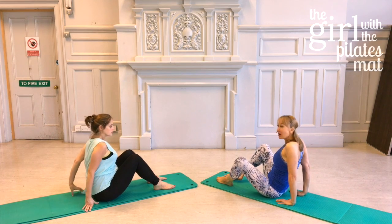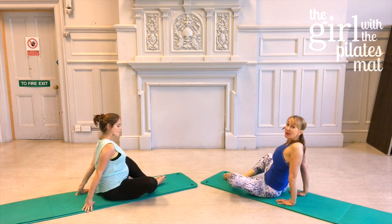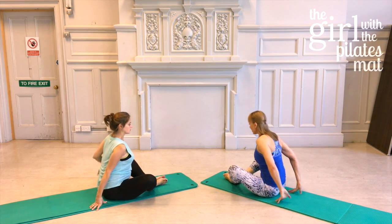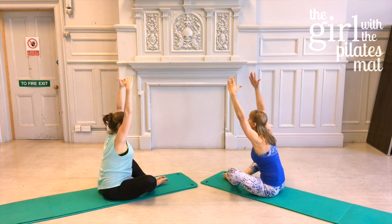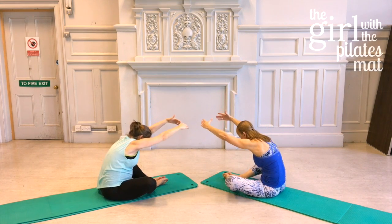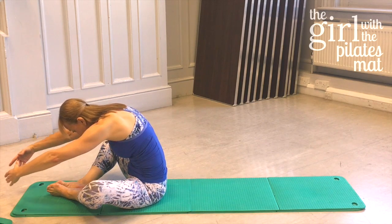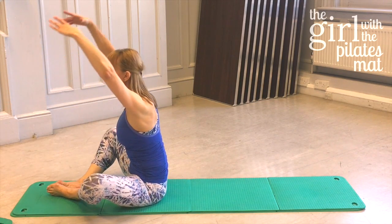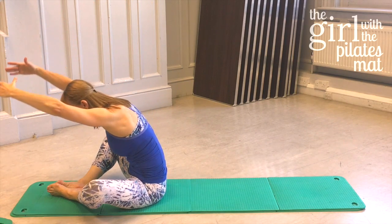We're going to bring the bottom of our feet together and let the knees open out to the sides. And then we're just going to lift up like so. And we're going to stretch our body forward. So just reaching forward. Good. And then you're going to inhale, lifting up. Very nice. And exhale, reaching forward.